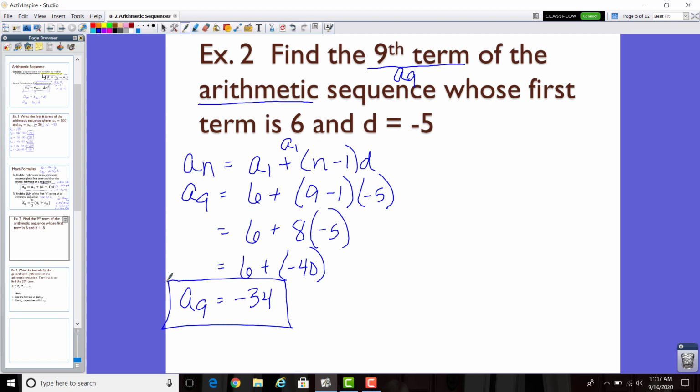I could find this by taking 6 minus 5 and then term 2 minus 5, term 3 minus 5, and I could do that repeated addition of -5 or subtracting 5 over and over and over again. In my math lab, they will call that recursion, and they will tell you not to use recursion. They want you to use the formula.